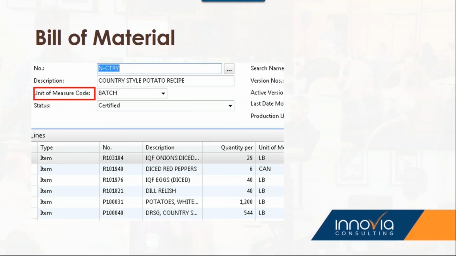So they set up multiple bills of materials for the same item, but the differentiator is the size of the run. You can do that. You just have to set up on the item that a gallon 3,000 unit of measure is 3,000 gallons on the item. Pretty simple to do.